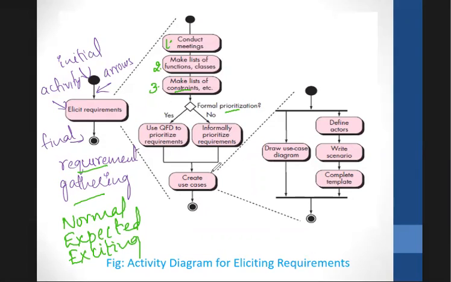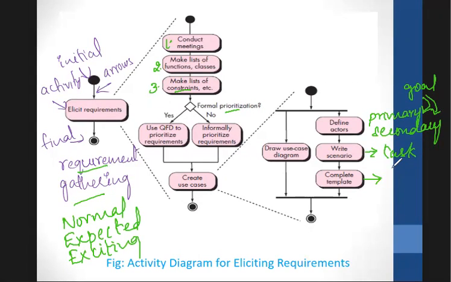Now for developing a use case, again, there is a set of tasks. The first is you're going to define the actors, the list of actors, whether you're going to have different primary actors and different secondary actors. Then you're going to identify the goal of these primary and secondary actors. Based upon that, you're going to write the scenario, that is the different tasks that this primary and secondary actor is going to perform. Then you're going to fill in the template.